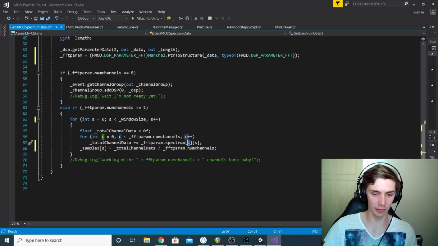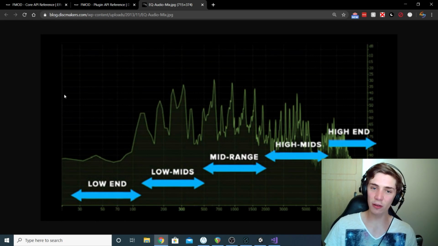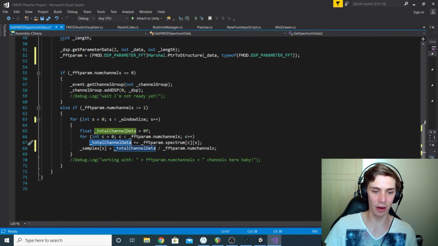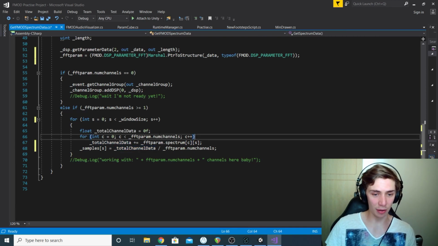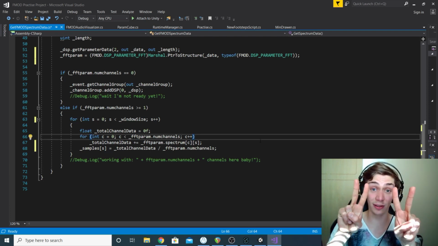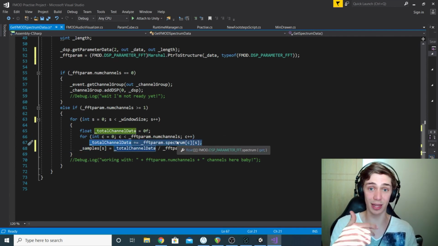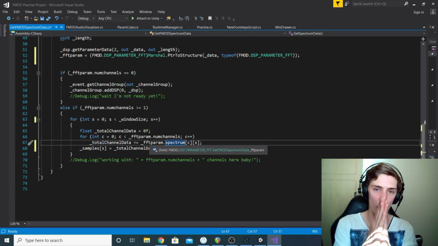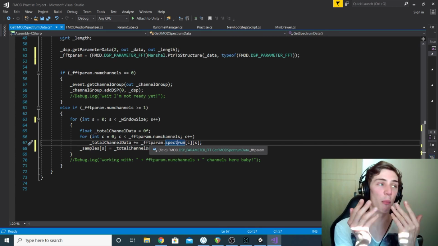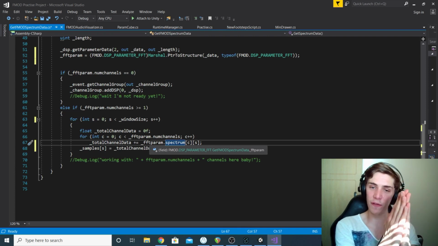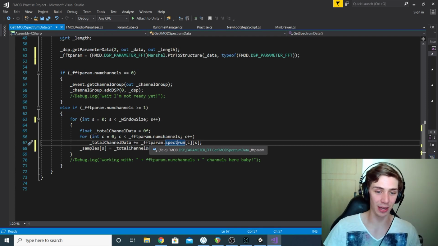So now let's go back to our picture quickly. Now we've got the first sample and its amplitude for the first and the second channel being added to this variable, okay? Then C is increased by 1 again, so now it equals 2. But now if we go back to the top of our for loop, C is no longer less than the number of channels. The number of channels is 2 and C equals 2. They're the same. So now this line of code won't be run anymore, okay? Obviously, if there was more channels, it would then run again. So the idea is we're collecting the amplitude level for the first sample for each channel, and we're adding them all together, right?